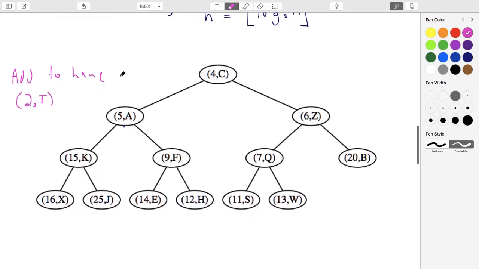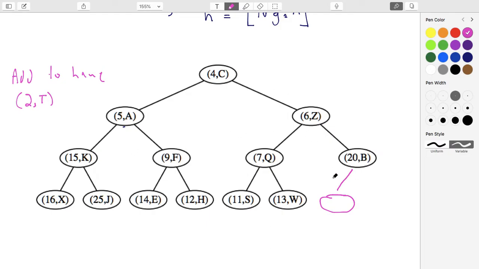The first thing is, we know the size of the resulting heap. So let's start with the first property, which is that this has to be a complete binary tree. The only way this can be a complete binary tree is if a node ends up here. We don't know that it's necessarily going to be this node, but there is going to be a new node here. The nodes themselves might get rearranged, but when we're done with all the rearrangement, this is at least the shape of the tree.